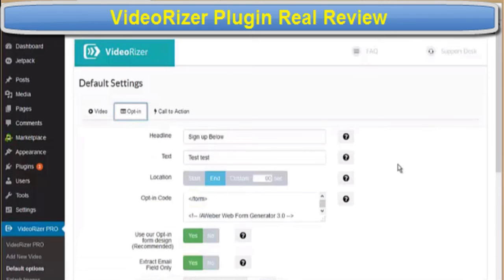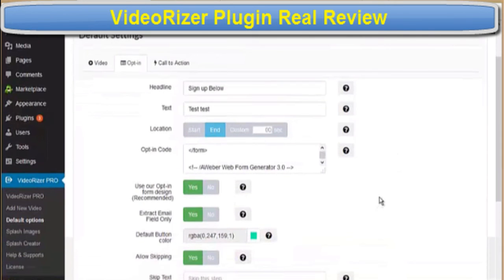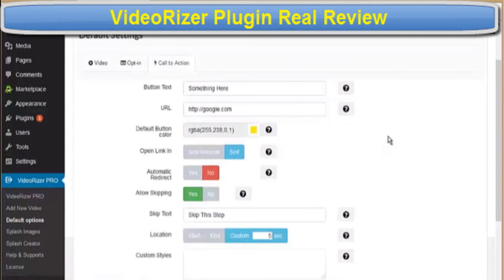Head over to the next area and you have your opt-ins area. Now these are optional steps where you can insert your mailing list opt-in settings, which are basically copy and paste from your AWeber, MailChimp, GetResponse, and any other third-party email autoresponder services. Now you can also input your call to action buttons and redirect your visitors to other websites and have them perform specific actions such as purchasing a service or a product.